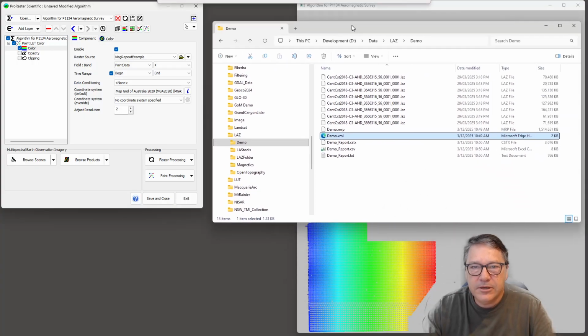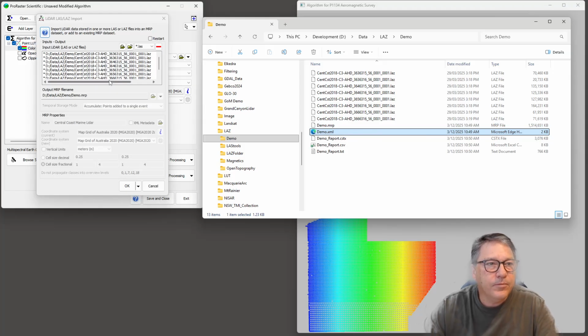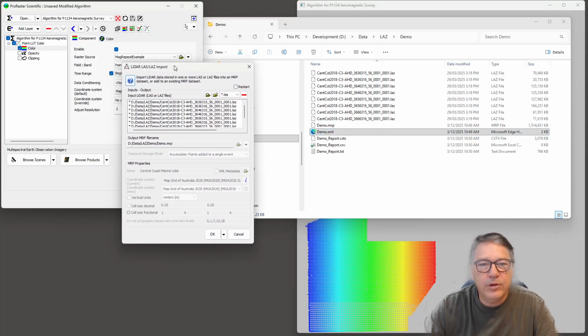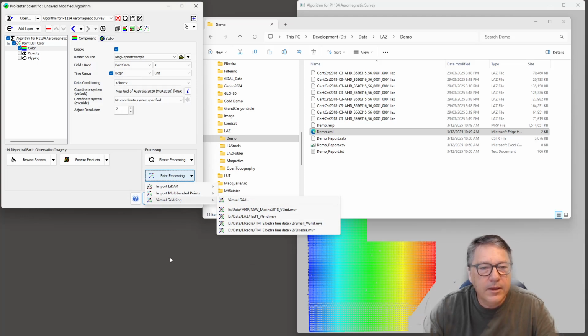Here's our demo.xml file that we've just been working on, and you can drag and drop it onto the ProRaster dialog, and it will open that file, and you can still edit it as if you'd selected it from the menu. You can do that with your import dialogues, and also with your virtual gridding dialogues.